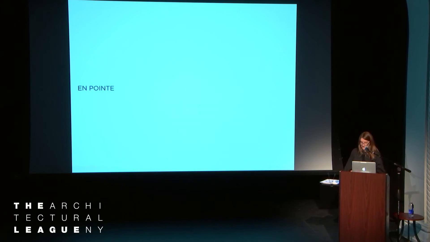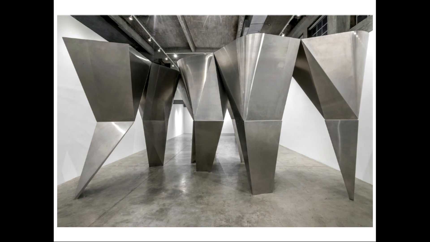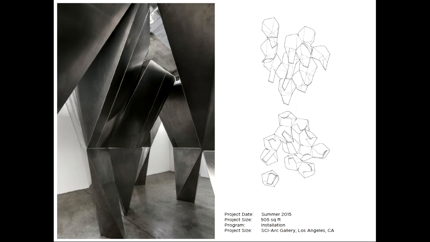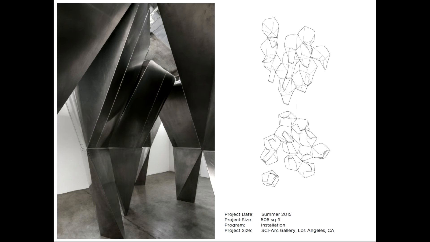The next project is an installation completed last summer called On Point, displayed in the gallery at SCI-Arc in Los Angeles. On Point is an array of architectural objects reflecting on the historical and spatial significance of the column as both object and series. Inspired by the hypostyle hall, it is a group of columns poised on blade-like fulcrums defining dynamic spaces below. To achieve a balanced state, the mass and silhouette of each column is eccentrically distributed to stabilize its adjacent columns. While unstable individually, the columns enter a state of poise when grouped. On Point challenges qualities long associated with structural and visual stability, proposing alternative distributions of force and material and reconfigured spatial experiences.